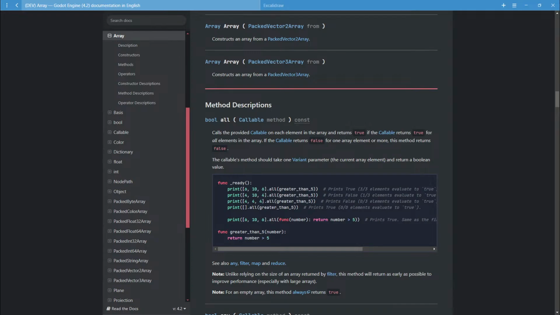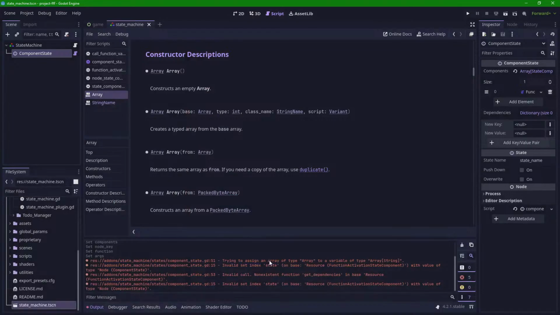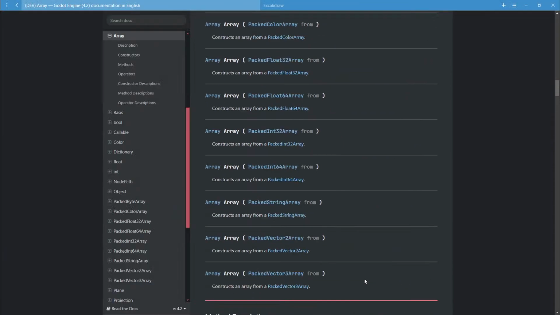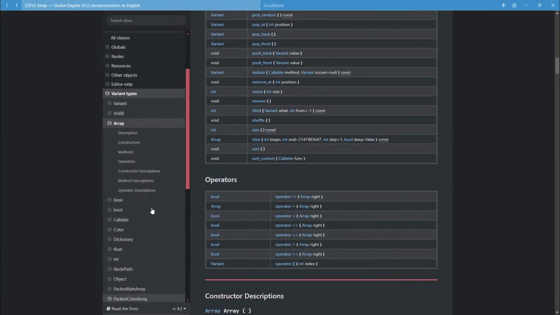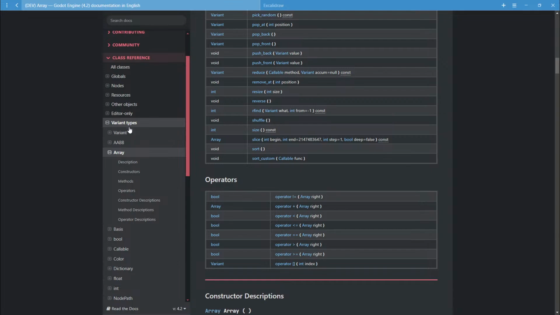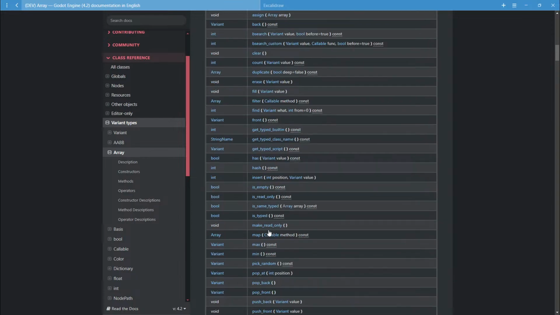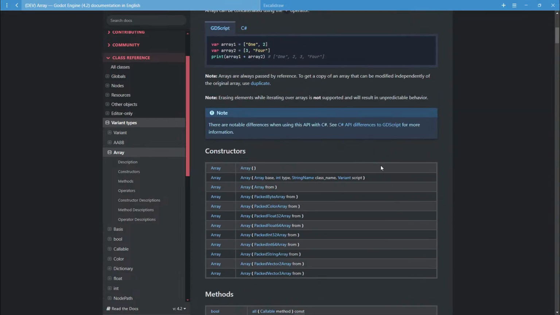Okay, I'm back. Trying to figure out how do I make typed arrays? I just don't know what int type is. I don't know what class name is.